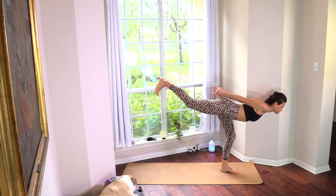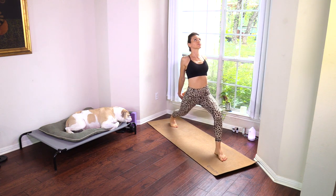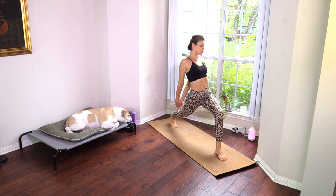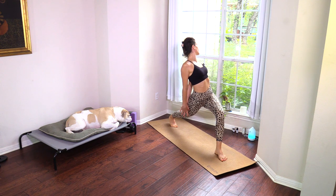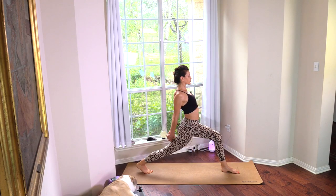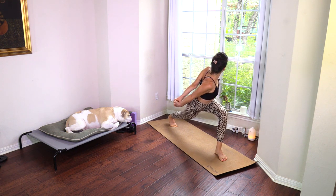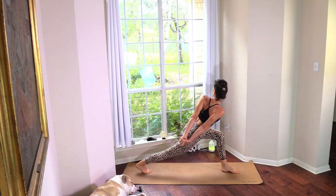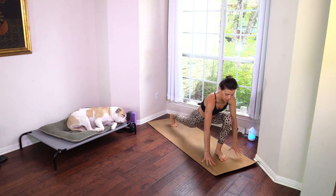Warrior three on the left side. High lunge. Bring your hands over to the right, look over to the left. Back to center. Lower down. With a twist, lunge with a twist, clasping. And we're going to bring the hands down on the floor, plank.